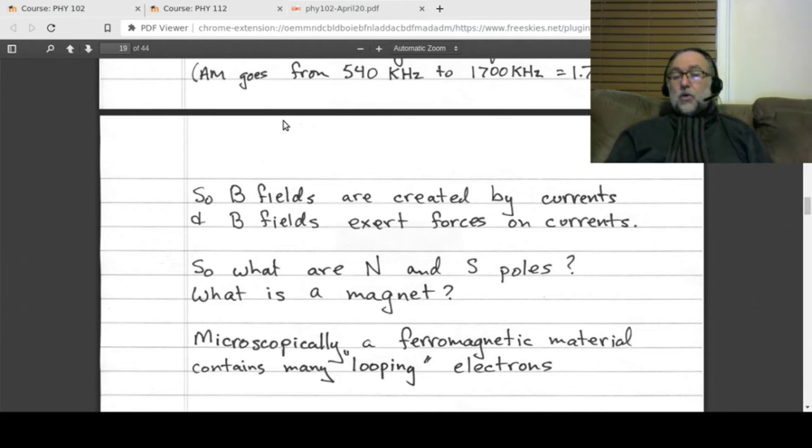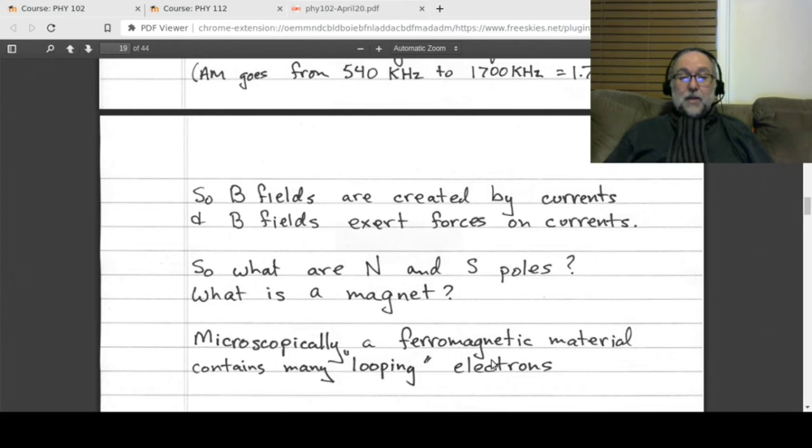In fact, when Oersted first discovered that currents create magnetic fields, he discovered it precisely because the magnetic field interacted with a magnet. He didn't know that magnetic fields actually interact with moving charged particles. Ampere actually discovered that later. And then Lorentz gave it the form that we just studied. But what is this north and south pole? Is this something else? How does north and south relate to anything I said before?